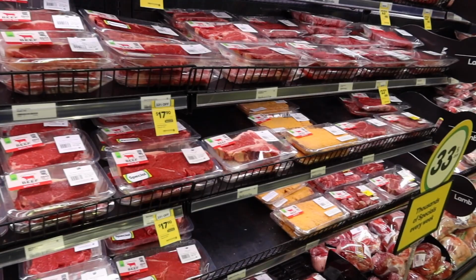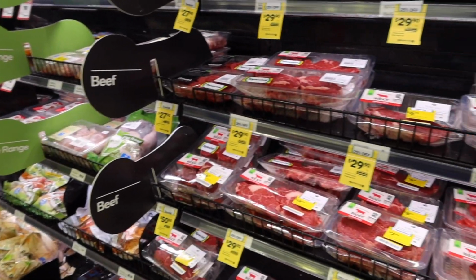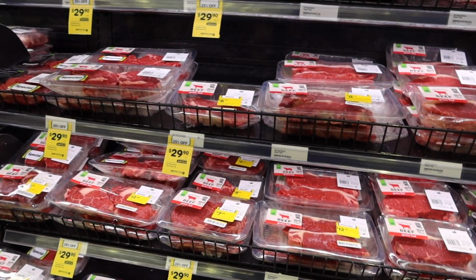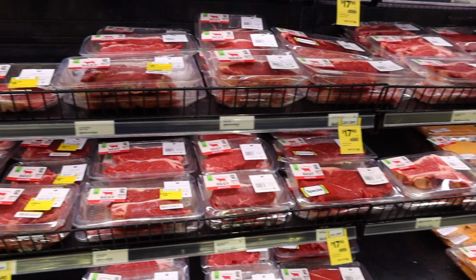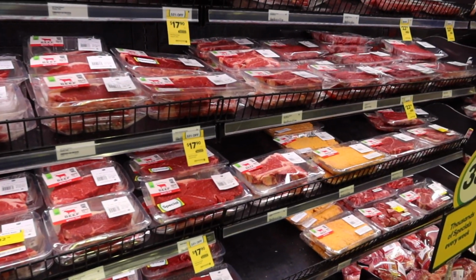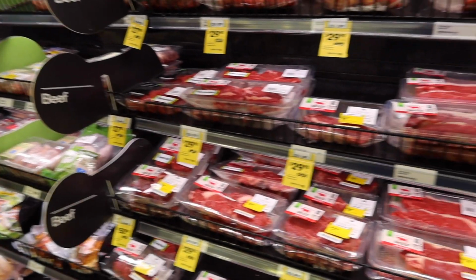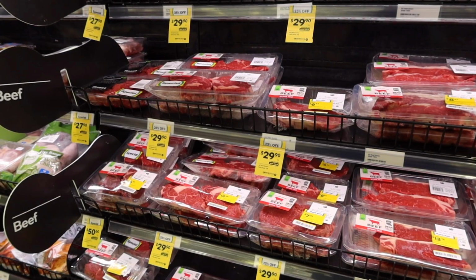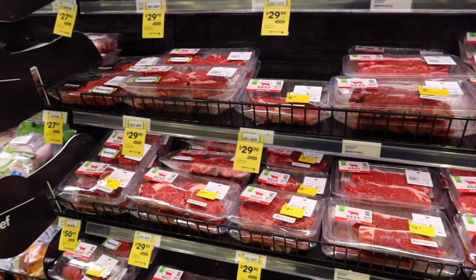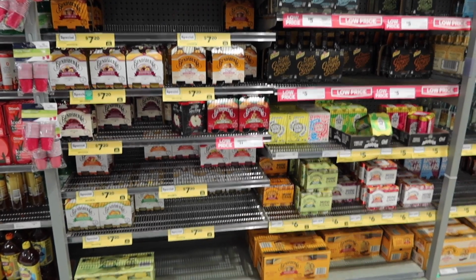Meat isn't too bad. We tend to buy quite a few packs, and if some are on offer, we'll get it and freeze it. That's what we tend to do. This isn't bashing it, but I don't think the quality is as good as the UK, but then again that is what we're used to. We'll mainly buy chicken. In terms of mince, there isn't as much variety, like you can't get low fat mince.